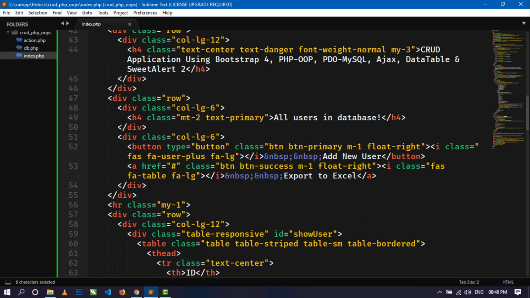Now here is the add new user button. So here we have to add two attributes in the button tag.